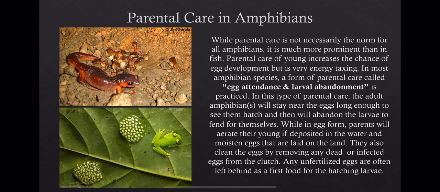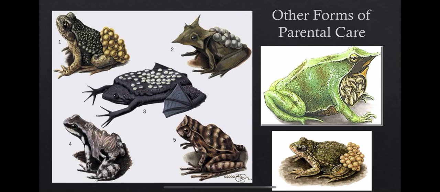So that's why you don't typically see the mother frog hopping around the tadpoles. The tadpoles are just in the water. And then they will metamorphose and go about their business as adults. So they'll care for the eggs to some extent, but they do typically abandon their larvae. So lastly, I included this picture to show you a couple of other forms of parental care. But again, for the most part, this is egg attendance and larval abandonment. So you can see the different eggs being laid on these frogs, whether it's some of them are under the skin, on their backs. And then as they become larvae and hatch, that parent would then leave.